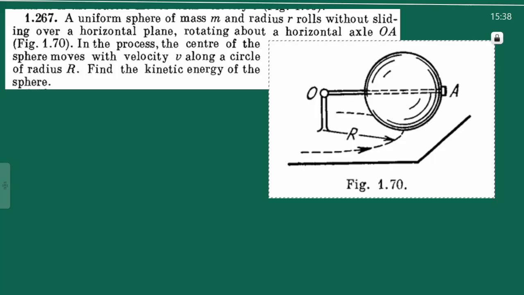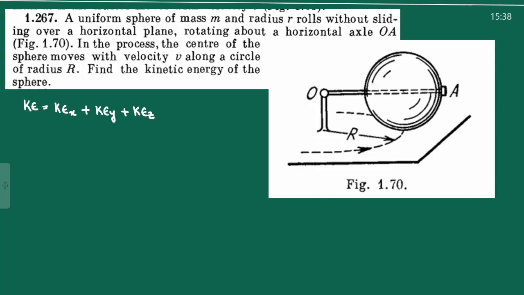In this question, this is a sphere, and it is rolling in pure rolling motion in this circular orbit. The question is asking what the total kinetic energy of this sphere is. You already know the total kinetic energy of any moving body about an origin is nothing but kinetic energy about the x-axis plus kinetic energy about the y-axis plus kinetic energy about the z-axis.